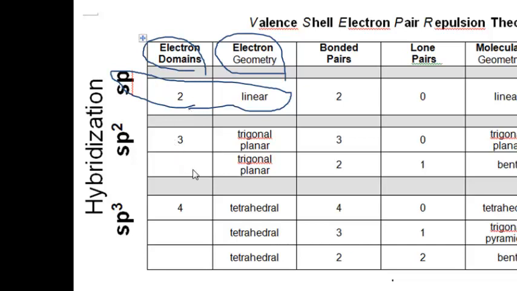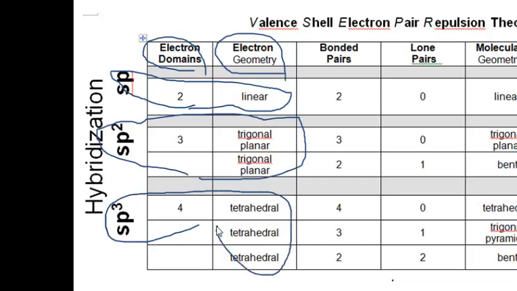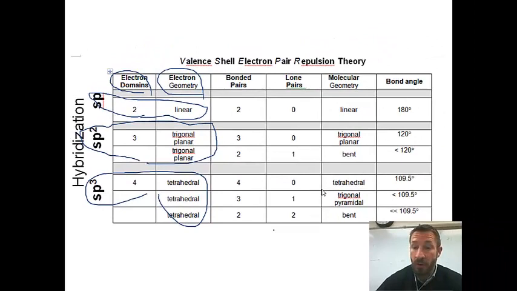And then if you count three electron domains, anything that has three electron domains and the electron geometry is trigonal planar is going to be SP2. The molecular shape would be trigonal planar or bent. Anything that's SP3 has four electron domains, and electron geometry is tetrahedral. The molecular geometry could be tetrahedral, trigonal pyramidal, or bent. We're going to go over examples of each.